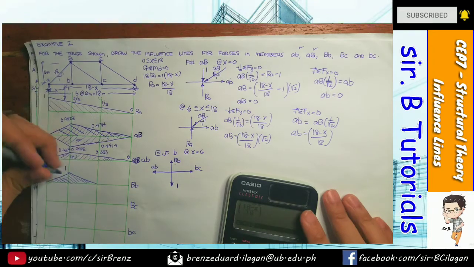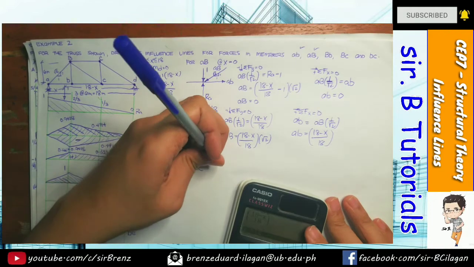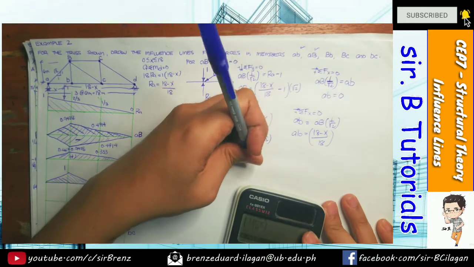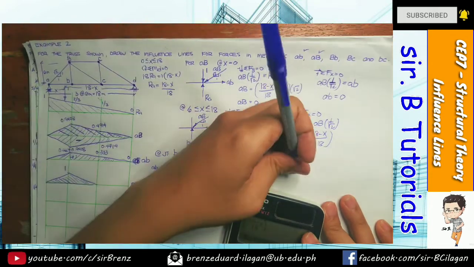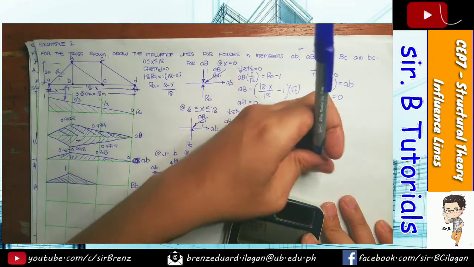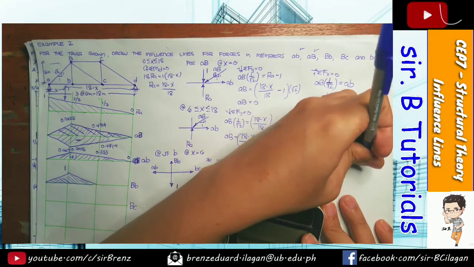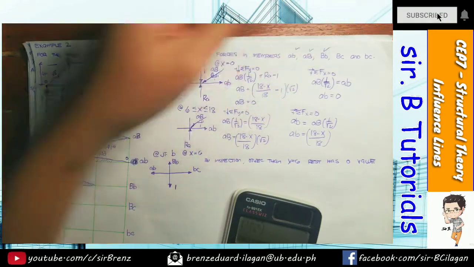Okay? So, tinitigan mo lang, ayan, meron ka ng influence line. 1. Okay, so, by inspection, other than x is equals to 6, rest has 0 value. Okay, so ayan. Diba? So, parang ano lang din siya, application ng method of joint and method of section. Okay, so next will be for the member BC.